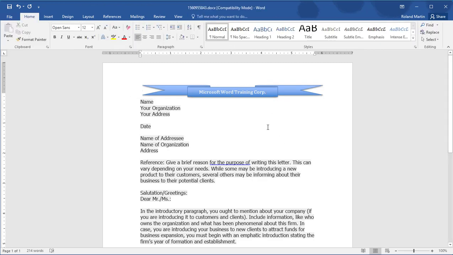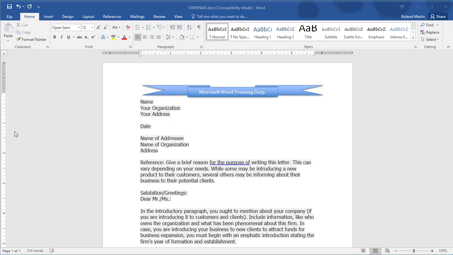And now I've got my letterhead, which is not a standard letterhead. This is just showing you how to insert a shape and make a change. If I wanted to save this, I could go to the Backstage view, Save As, and I could save this as my standard template. I could call it the reference page template. That way, anytime someone needs to use it, that's what this can be used for.